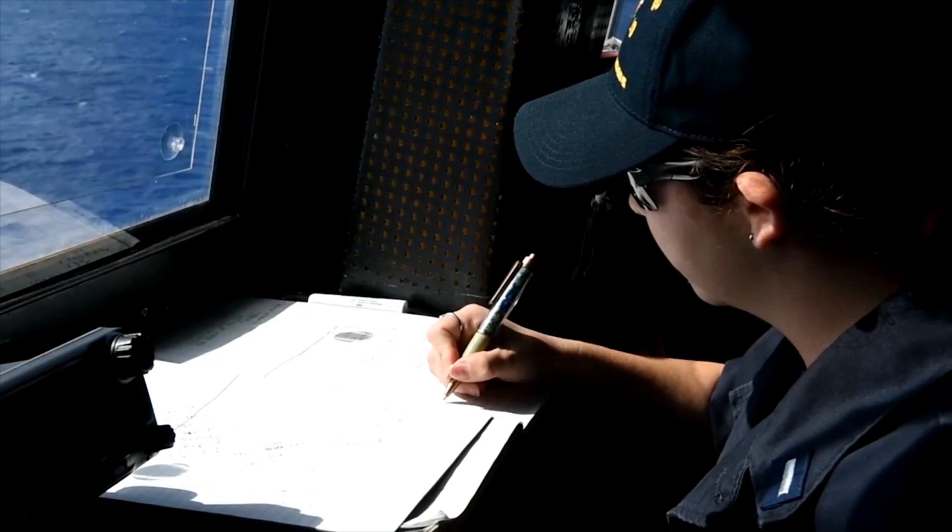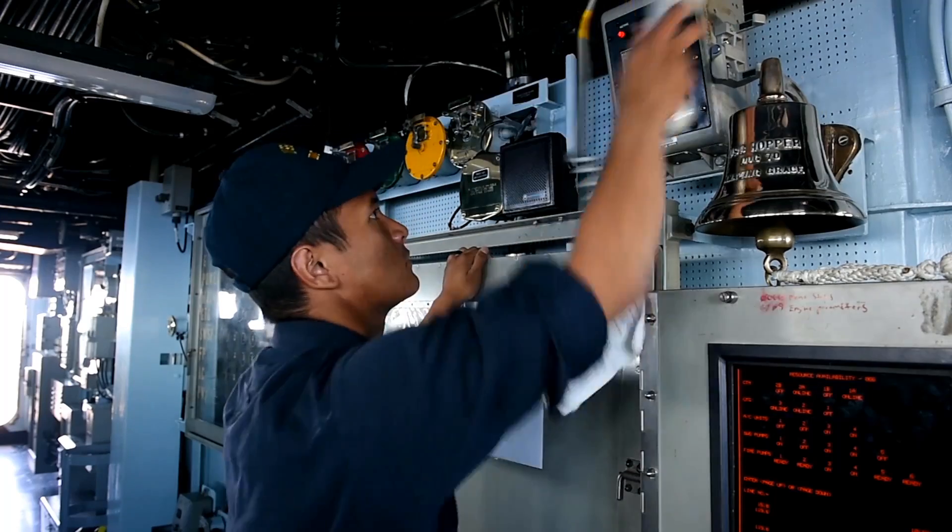If you have a problem with something that's not the Wizen 7, you're like, oh man, I really don't know how to fix that. Simple things that could have taken 15-20 minutes took hours. The navigational environment that we live in today is so much more complex than it ever has been before.